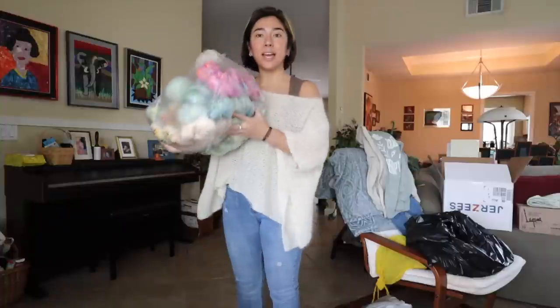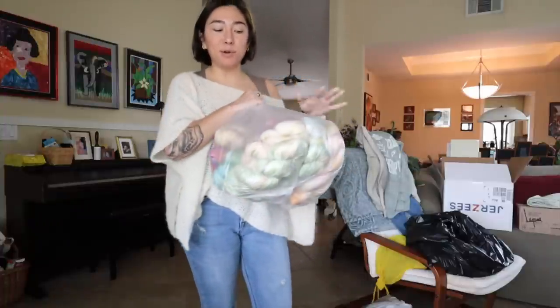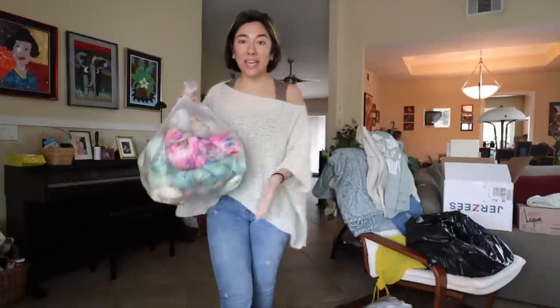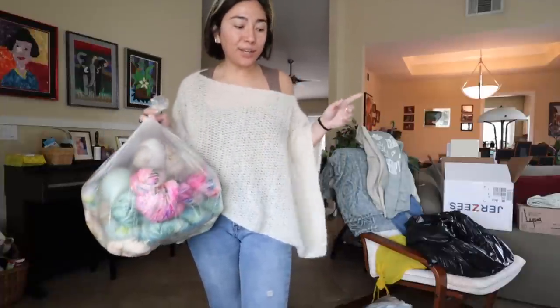So I'm just gonna bring by a little baggie of some of my most recent hand-dyed yarns, showcase it to them, and hopefully, fingers crossed, they'll be able to set up a little booth for me, and I can get some of these in person for you guys to check out. I'll bring you guys along with me and update you as I go. I'm bringing some of my kaleidoscope boucle, and I have a ton of my new bases that I just dyed up with the cotton DK, also the sport weight nylon superwash blend. Look at these colors. We got a busy day on the road. I'm gonna head out.